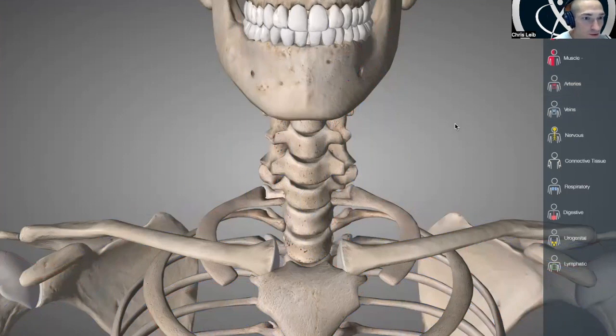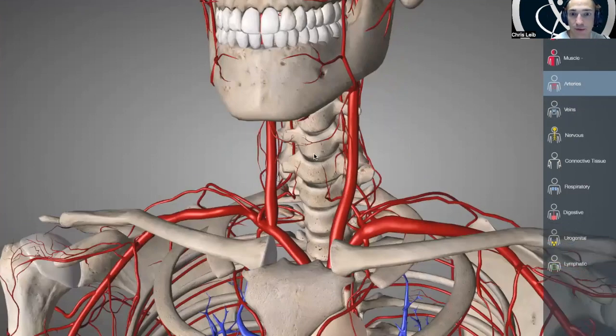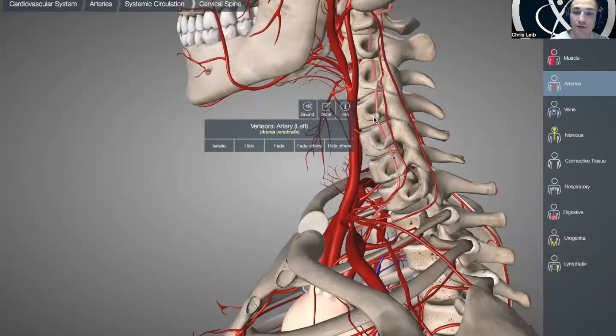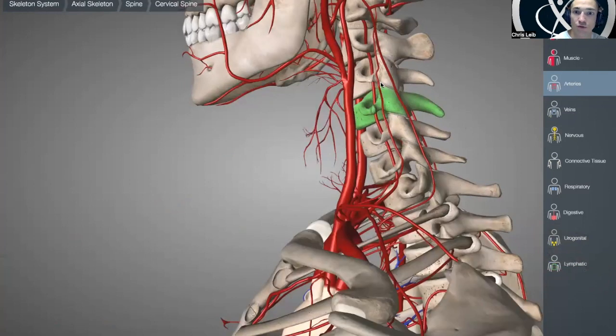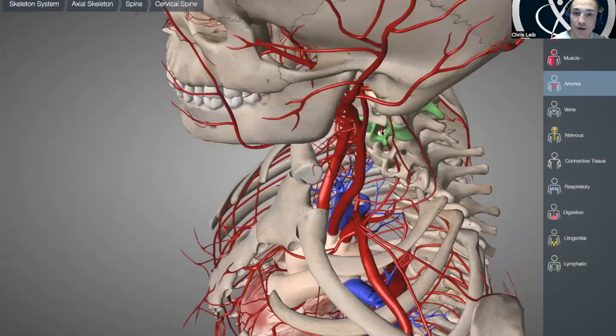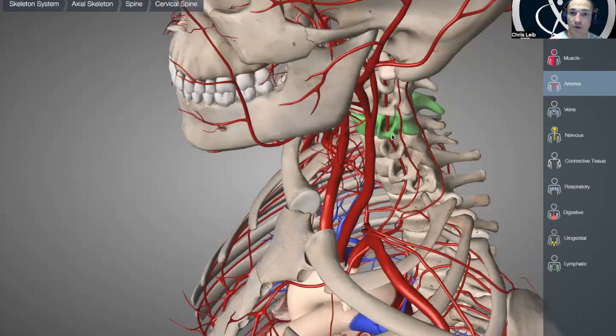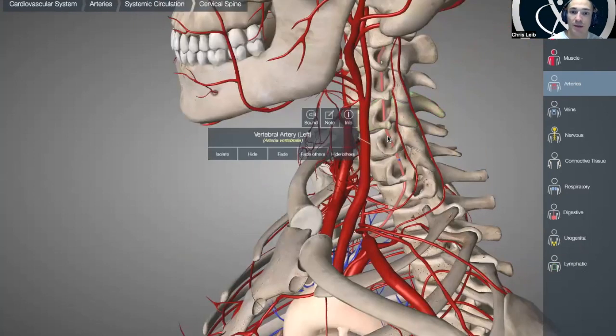And the last thing that we'll look at, some of the arteries here. So we also have this vertebral artery, which is important. If you just look at the anatomy of the cervical vertebrae, there are these holes. If you look down through here, basically these foramina, that's where that vertebral artery runs through. So that can be important. Sometimes that will get affected with adjustments to the neck, or with the neck having pain for long periods of time. If there's pressure that builds up in that area, that vertebral artery can get affected.